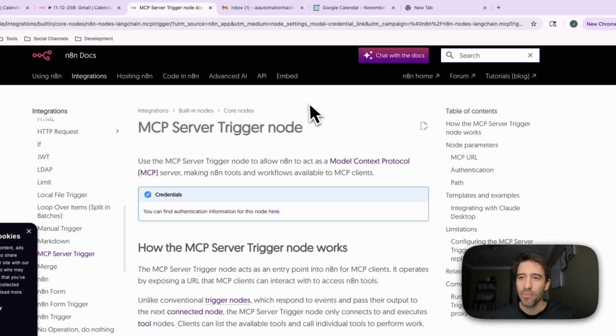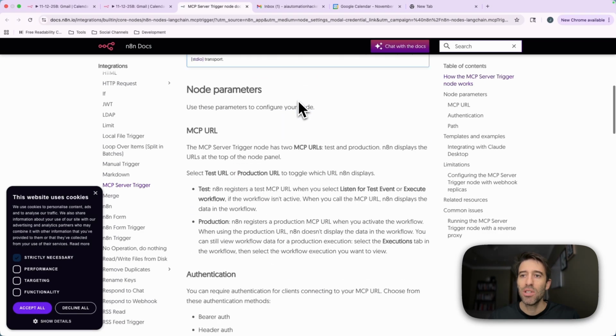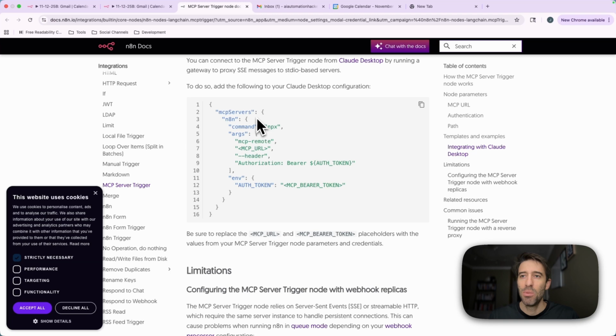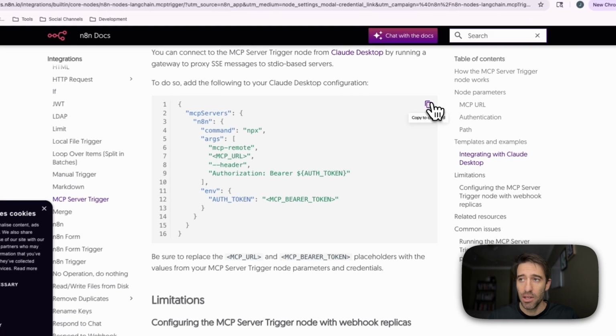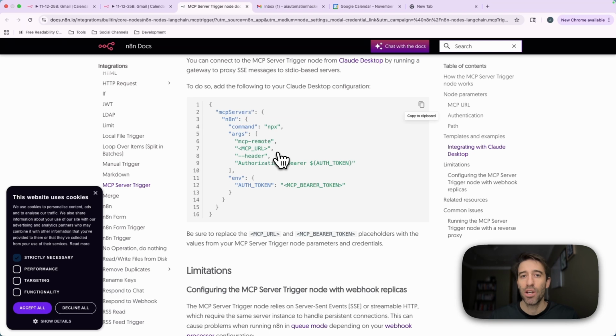You click it, and in particular for this MCP server, we're going to scroll down until we see a little chunk of JSON right here. MCP server is this one. So we're going to copy this, and this is instructions to the LLM of where to go to access the MCP server that we have created. So now we're going to go back into Claude and essentially give it the address to our MCP server so that it can access it and use it.